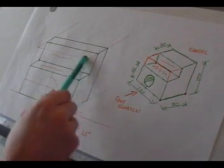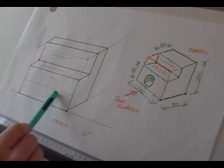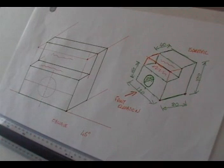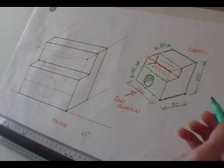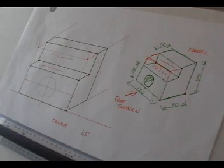So there's my finished outline. Now, what you've noticed is that I didn't have to do anything to the circle on the front. That's the really good thing about oblique drawings. When we did isometric circles, we had to split the circle up into 12 and then find all the points around it and then join it up with a freehand curve. It took a really long time to do it.